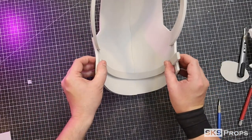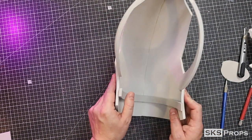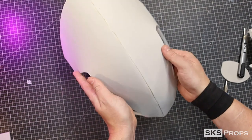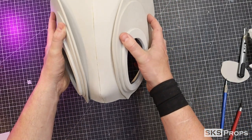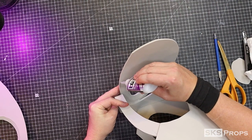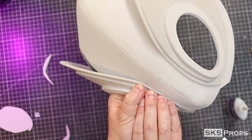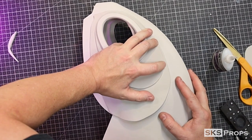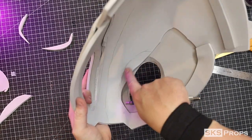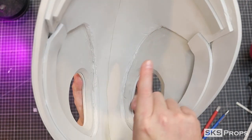To give the back of the helmet its proper shape, I glue a small strip of 4mm foam to the inside. This is just tacked into place right now because it's going to be removed later on. Now I can line up the eyes on either side. I'm going to start by just gluing in the corner and then working my way around the perimeter. I don't add adhesive to the entire surface because I'm going to remove some of the foam on the inside. Here you can see what it looks like on the inside because I'm just building this as I go.